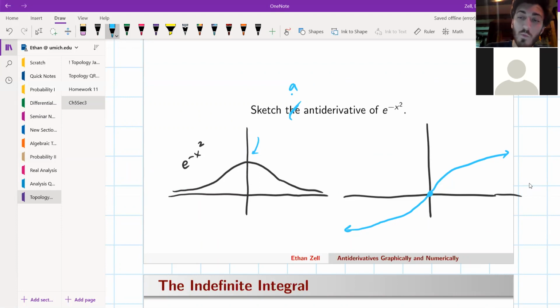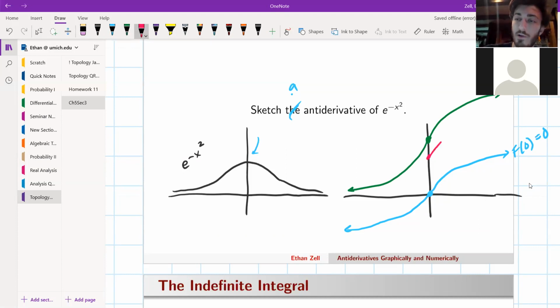Okay, so that's one graph of an antiderivative. And here this is the antiderivative that I fixed. Big F of 0 had to be 0. And what I said is that any antiderivative is just the plus c shift of another antiderivative. So that means that if I were to draw another one, I could draw it up here, and it's going to be a mirror image of the thing below it. It's the exact same thing, just shifted up.